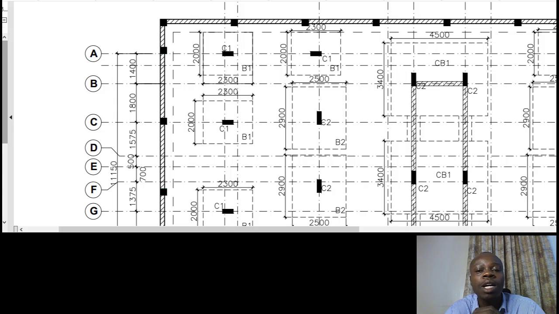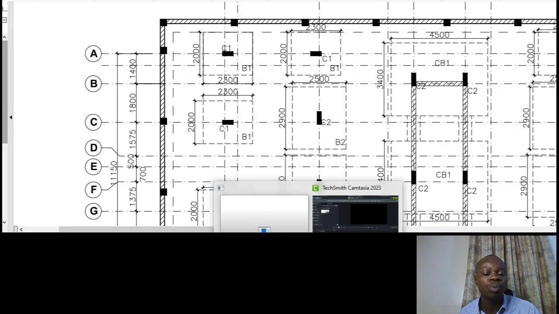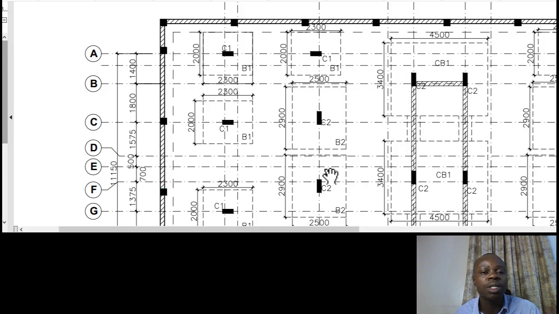Today, from what we've done in reinforcement steel, I would like us to learn how to do the assortment, because that is what is going to be entered into the bills of quantities, where we assort the quantities of steel measured depending on the diameter. That is what the rule is guiding us to do. Once we finish that, we look into formwork for the various elements whose concrete we've measured. So that is the plan.